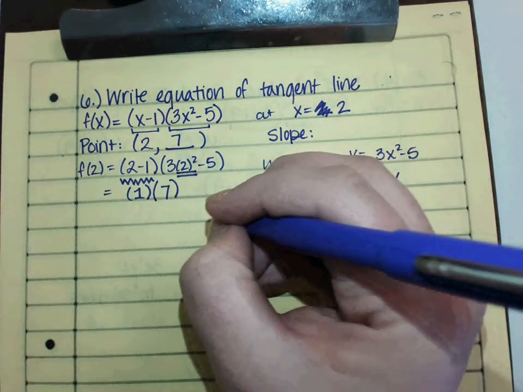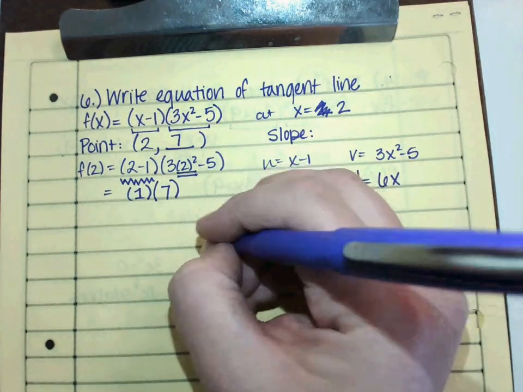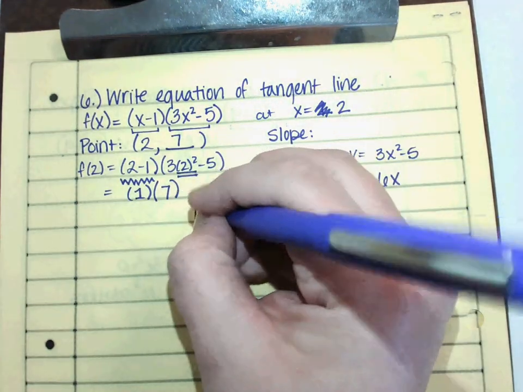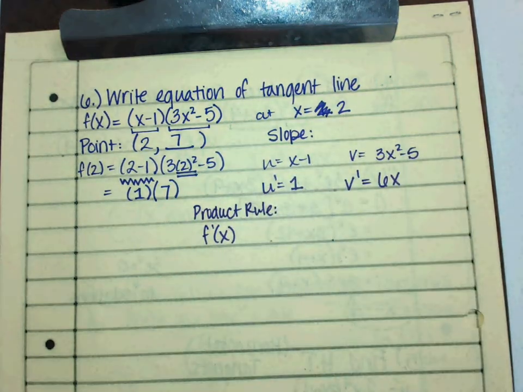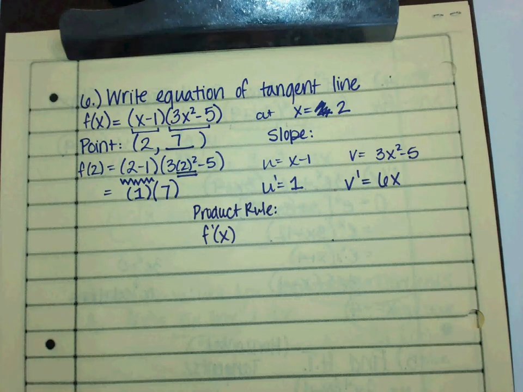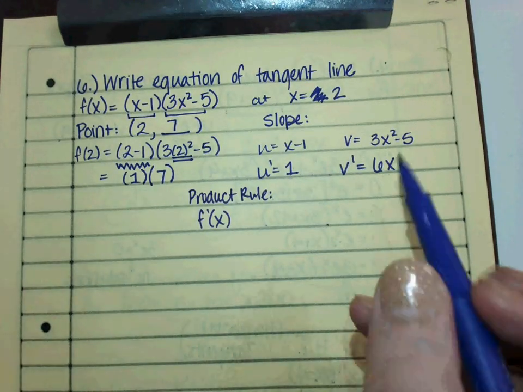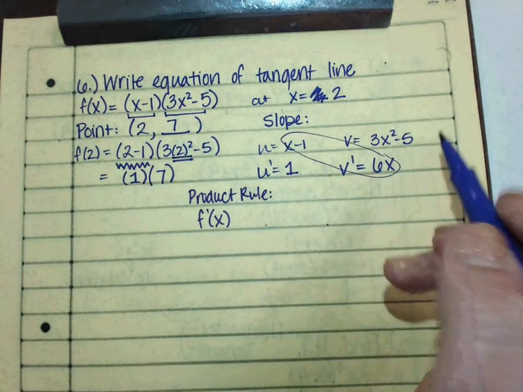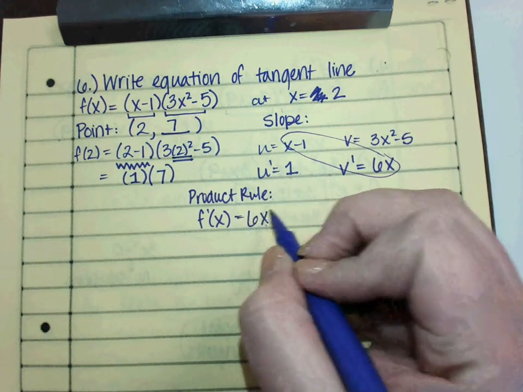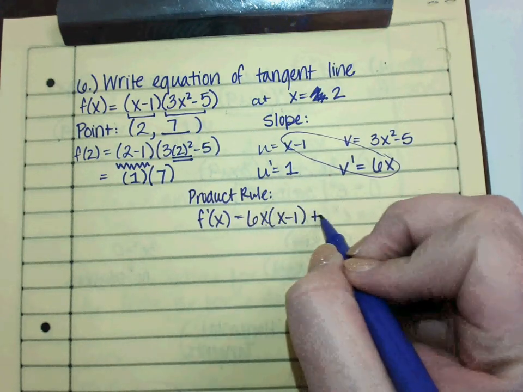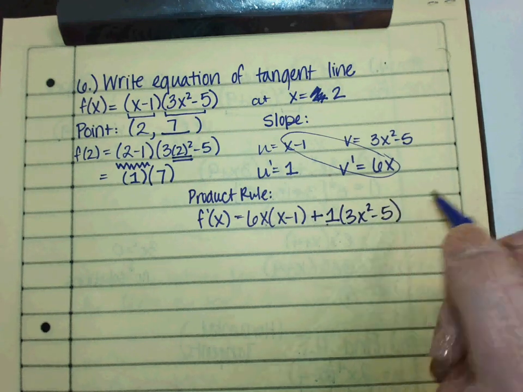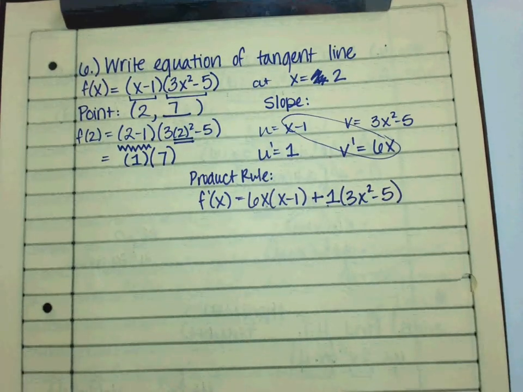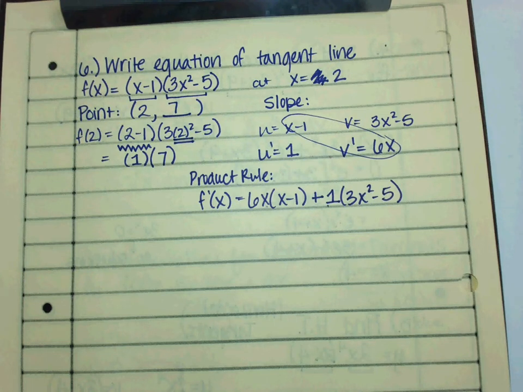Good. Okay, then f prime of x equals, this is the product rule. Hopefully you remember it from yesterday. Product rule, you do one diagonal plus the other diagonal. So we were doing this diagonal first. So it would be 6x times x minus 1 plus 1 times 3x squared minus 5. Then, if you wanted to not write the 1, nobody cares, that's fine. You can do it, not do it, up to you.